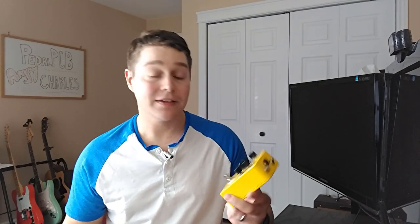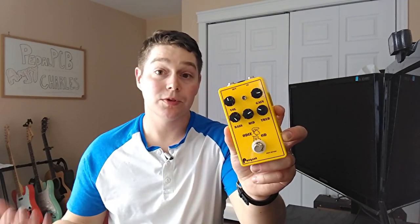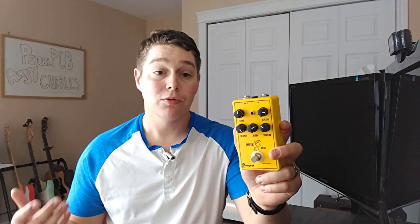So this week is the second build in a three-part series that's looking at clones of famous JHS pedals that clone Marshall amps. Last week we looked at what I called my Odie, which was a clone of the Charlie Brown, which was trying to emulate a Marshall JTM45. This week we're going to be looking at a clone of JHS's Angry Charlie, which is the Angry Charles by PedalPCB, and what this is trying to do is clone a Marshall JCM800 Super Lead amplifier.